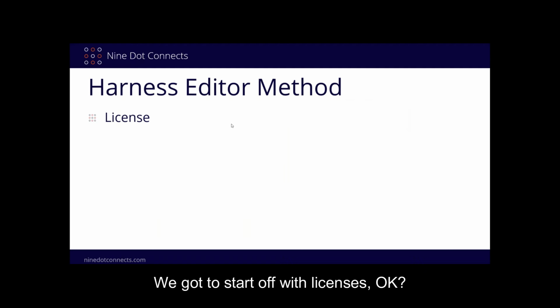We've got to start off with licenses, okay? And I want to make this clear. The last time, during the prior webinar when we talked about the constraint manager, I made it about as clear as mud. Hopefully this time I'll explain it in such a way that will make perfect sense, okay?